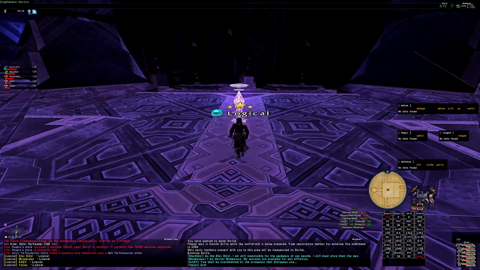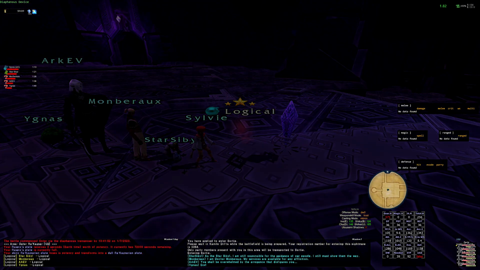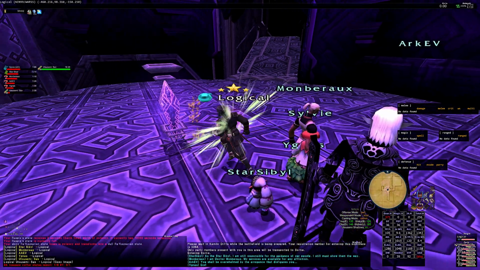Now, it's going to depend on what Unity affiliation you have. If you're with Yoran Oran, you want to add in Arkivi, Joachim, Monborough, and Korumoro. If you're affiliated with Sylvie, add in Arkivi, Monborough, Yignis, and Star Sybil.